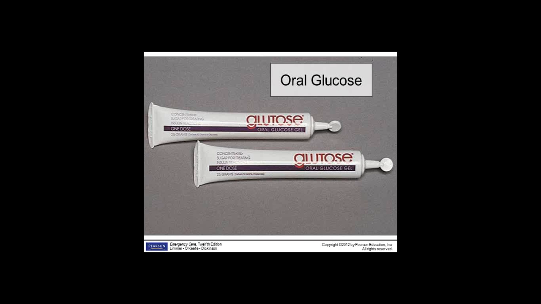Oral glucose is another medication that you are allowed to administer and carry on your truck. It is a concentrated oral gel of glucose. It's fairly high sugar content, but I'll take just a moment to say, remember, just because a person is a diabetic and unconscious doesn't mean that they have to have oral glucose. It can be fatal for them if you do that. If you take this tube of gel and squirt it all in their mouth and expect them to just absorb it, I'll almost guarantee you that they'll suck some of that into their lung.